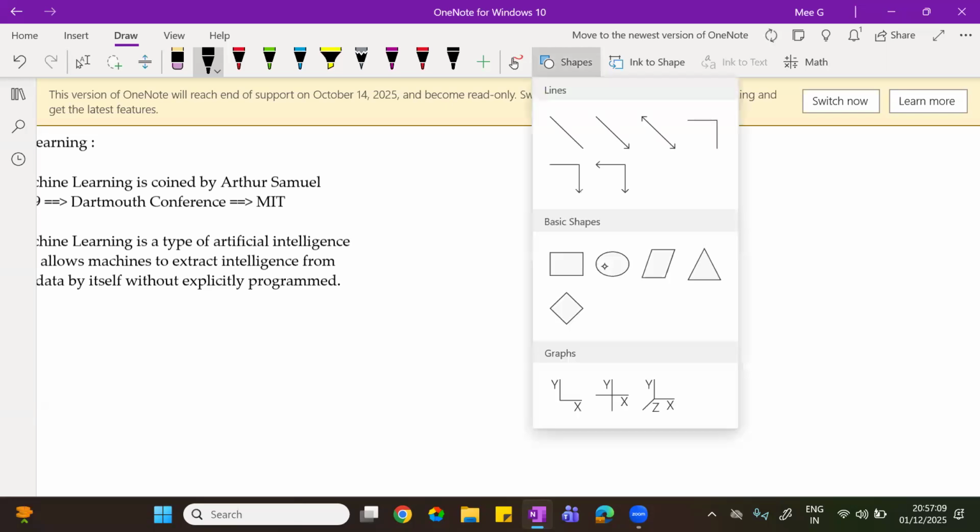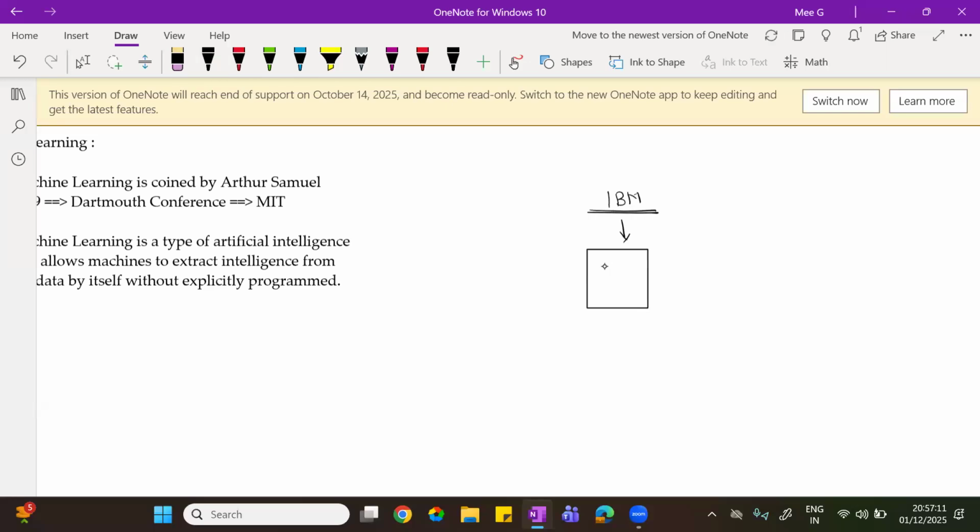He developed a program, and that is a program called the checkers program. Okay, it was a checkers game. Checkers game is like, you can consider this as like a chess playing game. Okay, checkers program is nothing but a chess playing game. Now here, he invited all the people.